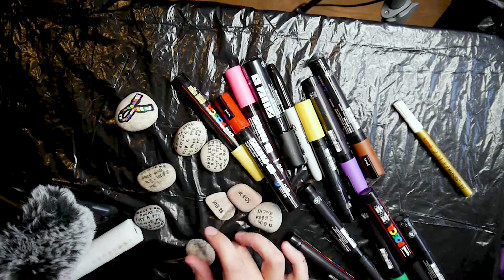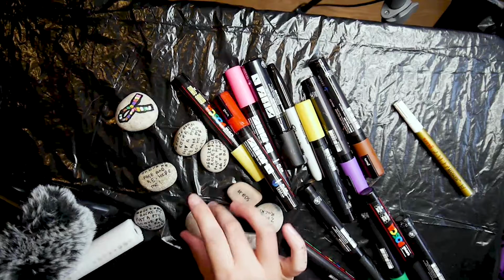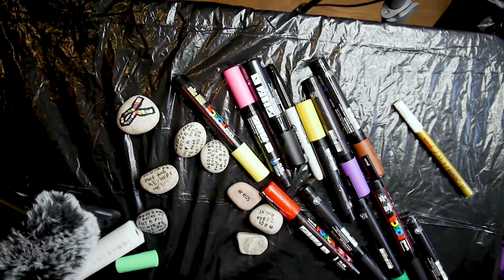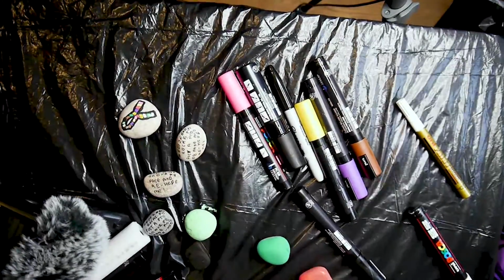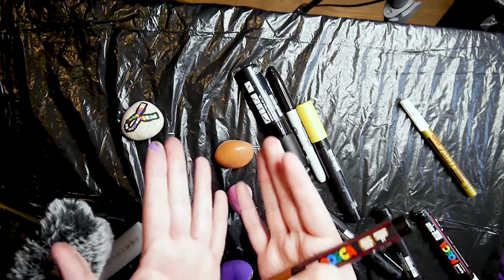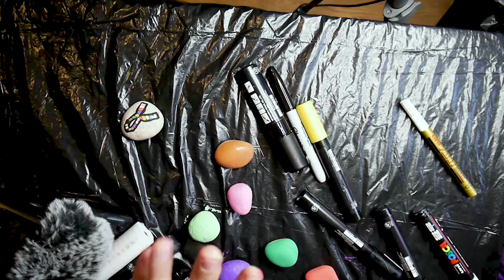Another design I really like is the zebra, hence my name. So I'm going to do that as well. But first I'm going to draw the background colour onto it and then leave it to dry overnight. Alright, so that's them painted for now. I'll leave them until tomorrow so that the paint definitely dries. Although I said these are less messy than the other way that I did before, my hands are still covered in paint, but I'm happy.